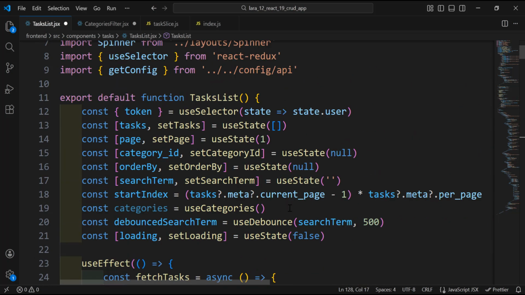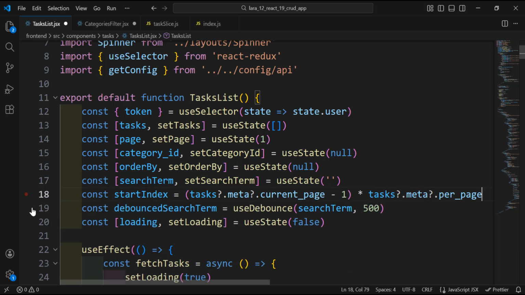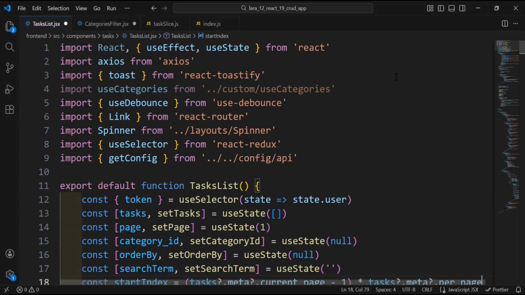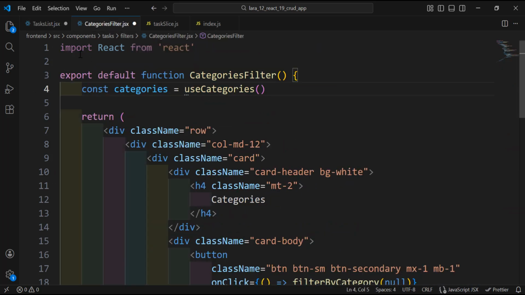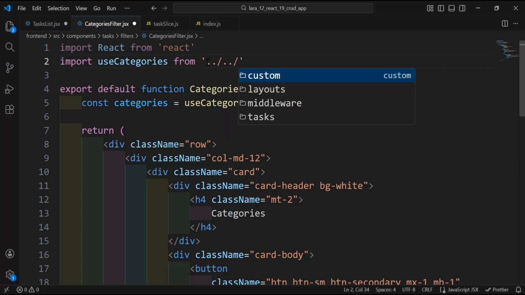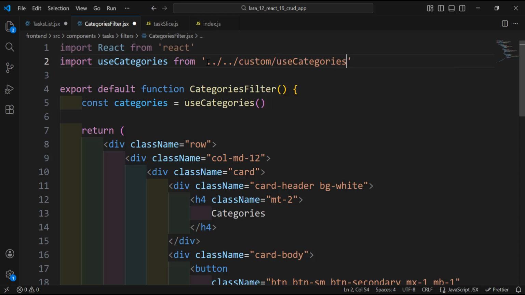So let's copy this part, which is the use categories, and paste it here, okay? And we need imports. And let's paste it also here. So I think we need to go twice down to the custom use categories, okay? Now you have the categories.